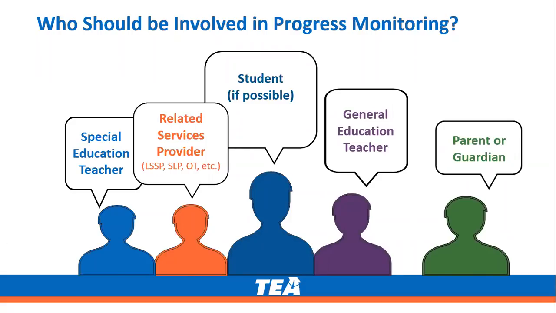Parent feedback can be taken through informal interviews or discussions, or even through progress monitoring tools or forms that are given to a parent. It's important to note that parents can be provided with progress monitoring tools to complete and/or discuss during parent and teacher conferences. And parents can be asked to participate in progress monitoring, but it is not a mandate or required. Teachers may ask for support from parents. However, parents cannot be required to conduct progress monitoring. Again, it's the LEA's responsibility.